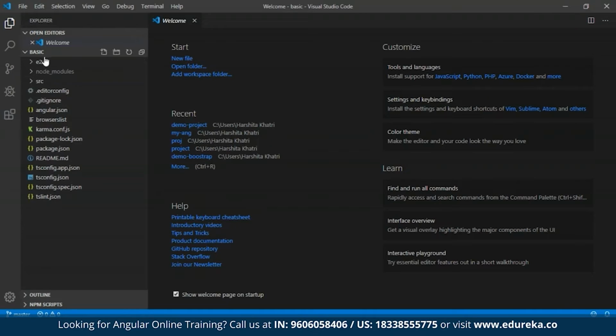So as you can see over here, a project has been created with a number of files. The ng new command creates an initial skeleton of the Angular application by default at the root level of the workspace. Along with that, it also creates end-to-end tests. Those tests are present within this e2e folder. Now when I try to run this project, you will see a default welcome page of Angular.